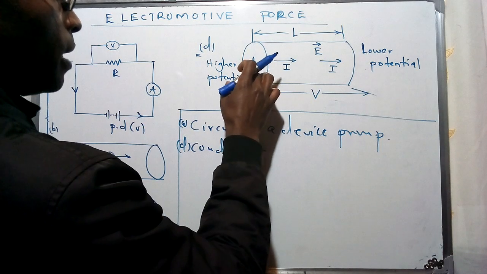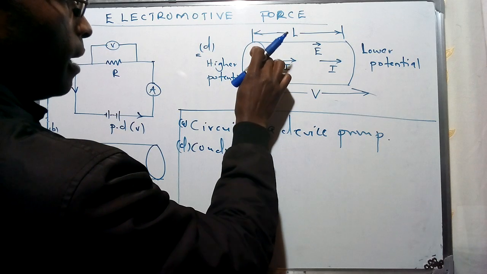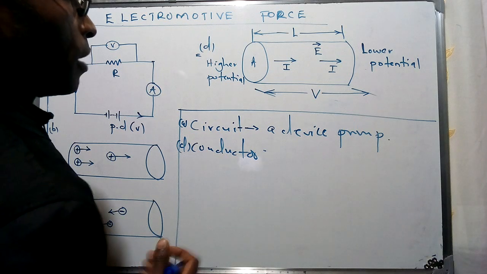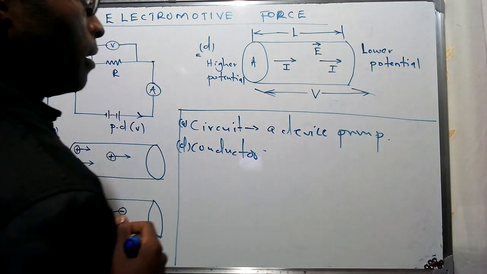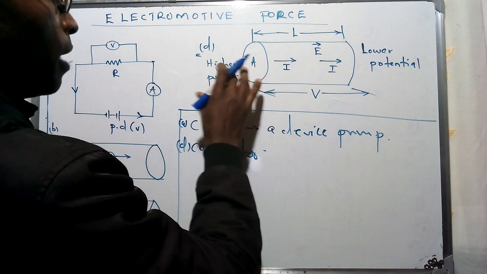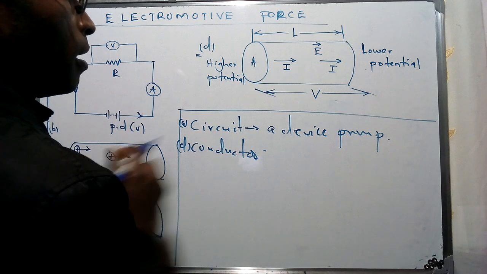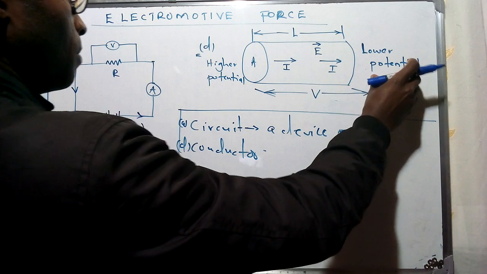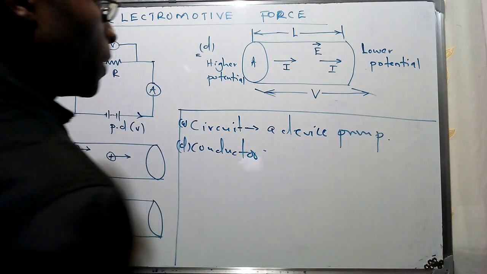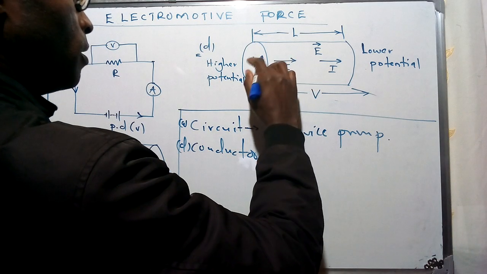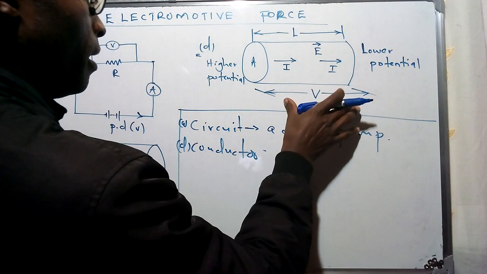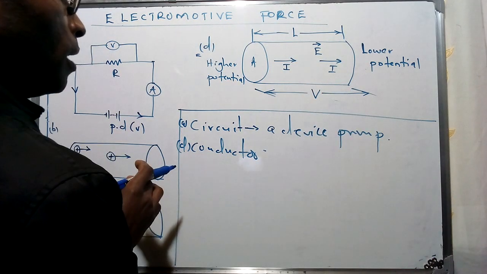This cross-section, identified as A, has an equal cross-sectional area at the opposite end of length L. Therefore, this section has a high potential at one point and a low potential at the other. The difference in potential between point 1 and this one means the current is going to flow from the high potential section towards the low one. I've indicated this using a V here to avoid contradiction.